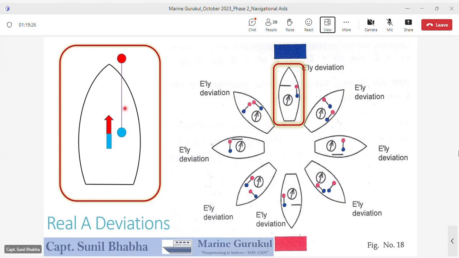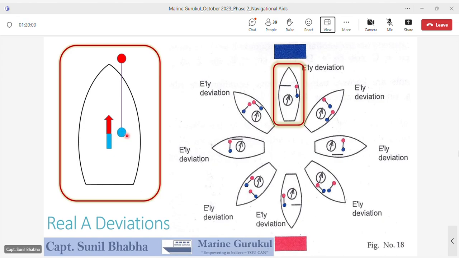Now in this particular case, the longitudinal is having two ends. One of the ends is very close to the compass, which is having a blue polarity, whereas the other end, for clarity, I have exaggerated a bit and taken it out of the ship's hull. So the other end of the longitudinal is close to the bow of the ship, which is much farther away as compared to the blue pole. So in this case, the blue pole is the one which is going to have its effect on our magnetic compass.